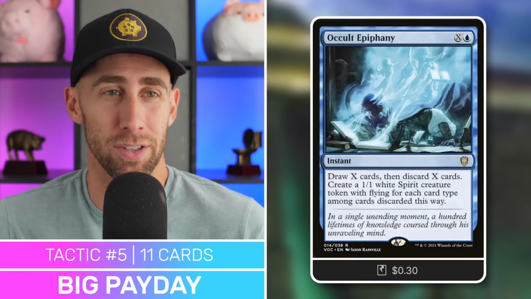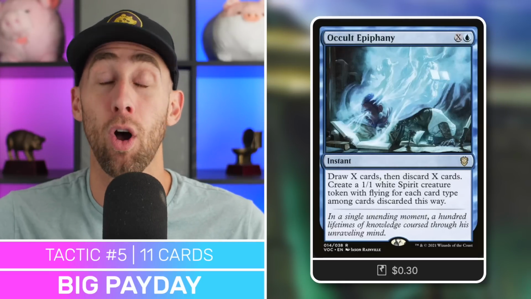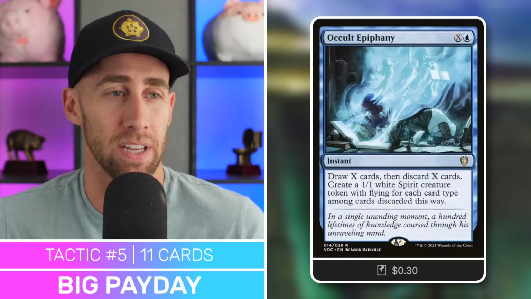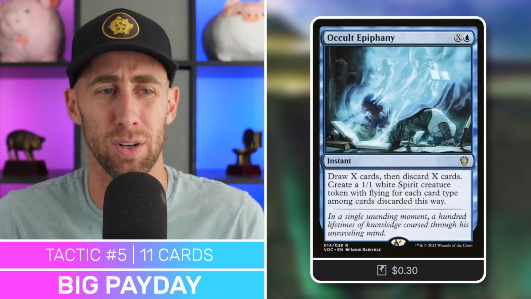Now you might think we're done with card advantage, but we are nowhere near done just yet. So let's go to attack number 5, Big Payday, Opulent Epiphany. X spells like this one can be massive. Again, we talked about all that fantastic, efficient, juicy ramp that we have. This can really help us out. Instant for X and a blue, draw X cards, discard X cards, and you get some spirits based on the number of kinds of cards you discard that way.